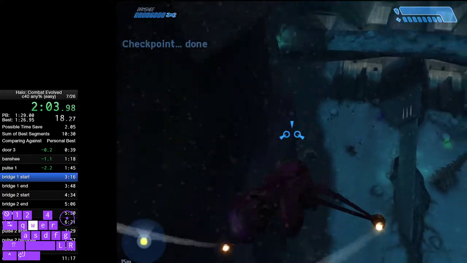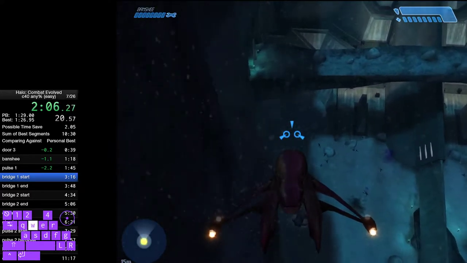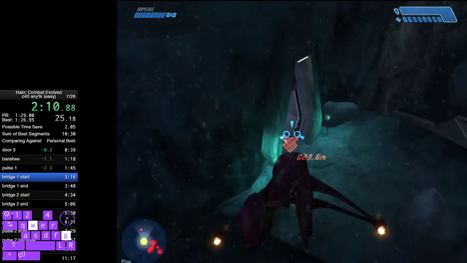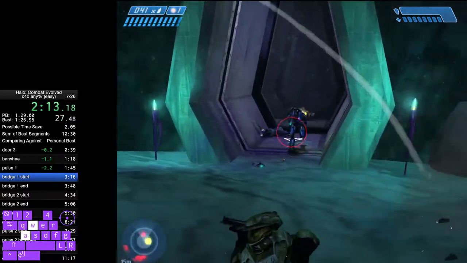The second pulse generator is located in the adjacent canyon. Move out, and I'll mark the target with a nav point when we get closer. Head through that door. That's the way to the next canyon.